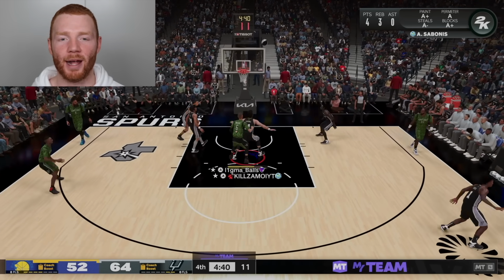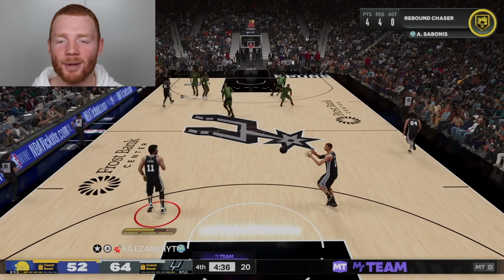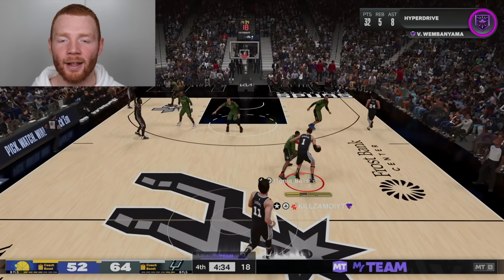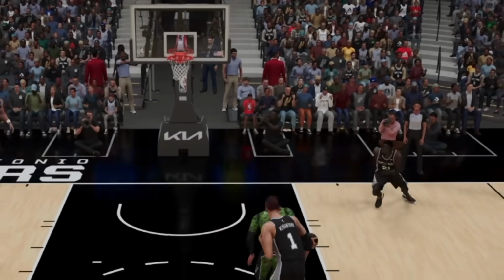Don't you dare. That is way too deep. Don't you dare make that shot. We end up getting that rebound. Victor Wembanyama, let's put it in your hands. Let's go behind the back. Let's take it on Penny Hardaway, surely. Surely we should be able to score just like that.